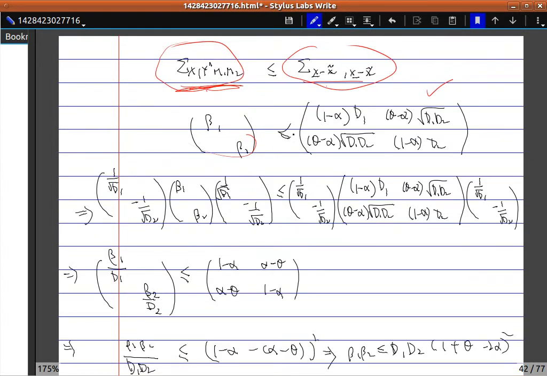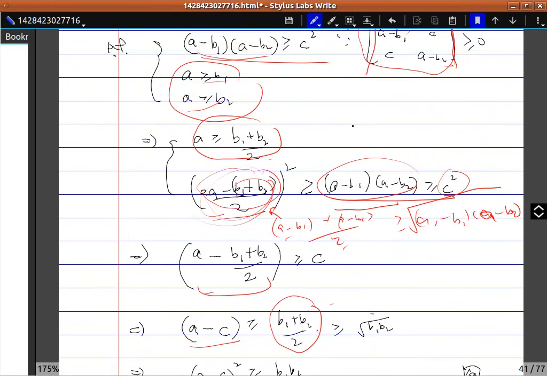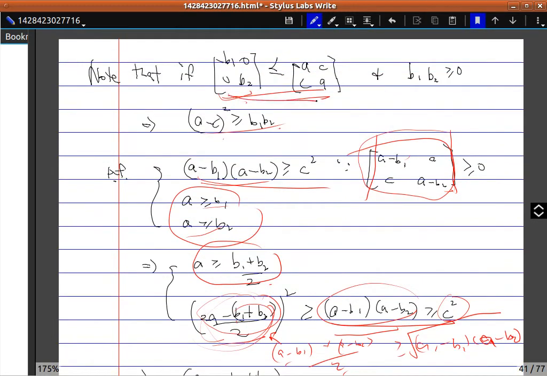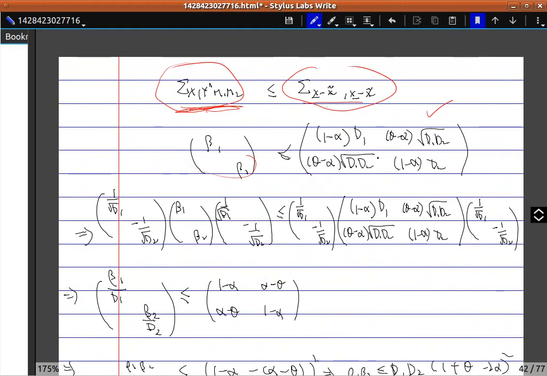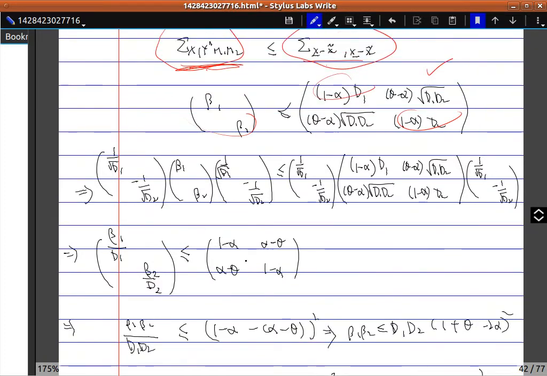Now we have that result, and we can try to apply it. But remember that the diagonal is the same for this one, but for this other one the diagonal is different. So the first thing we need to do is scale the diagonal. We multiply by 1 over square root of d1 and 1 over square root of d2 on both sides. After we did that, the diagonal term is the same, so we have the form like A, A, C, C as we had earlier.